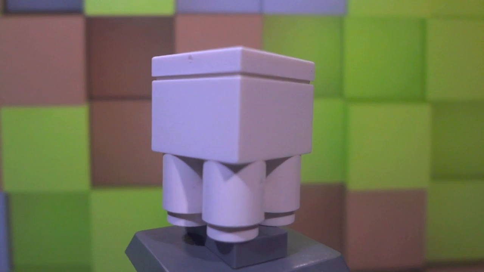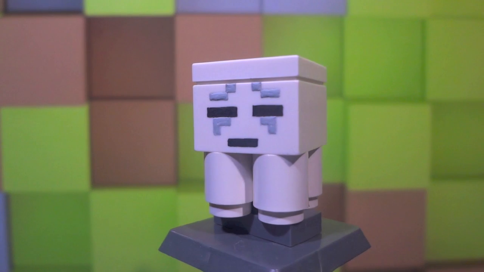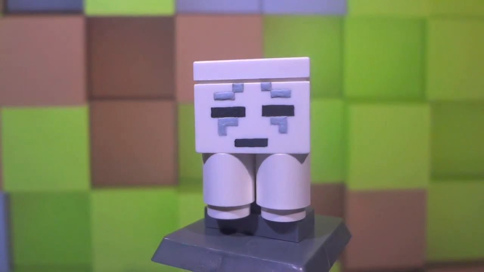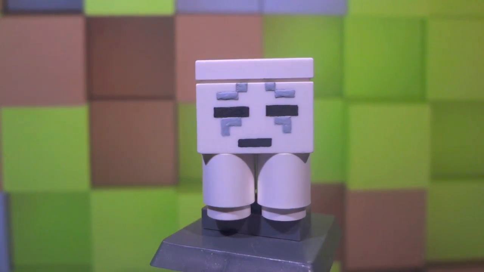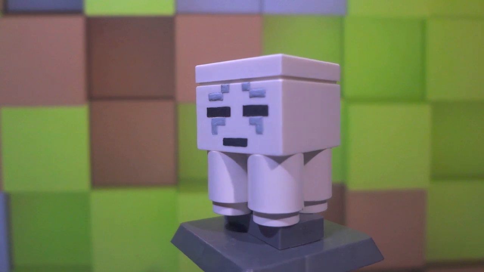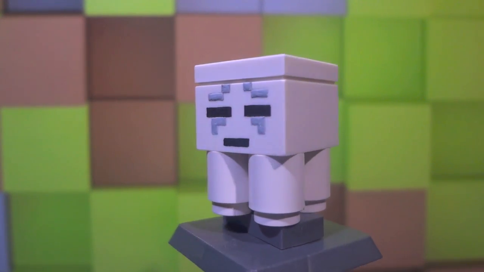I believe it is the biggest Micromob that I've made, as it is taller than my slime. But you can see that I did end up painting on his eyes and all the other details, including his eyebrows, and whatever you call the gray underneath his eyes. What would you call that? Would you call that, like, tears? I don't know, but it does kind of look like tears. And overall, this dude, the Ghast, just looks like he's crying.